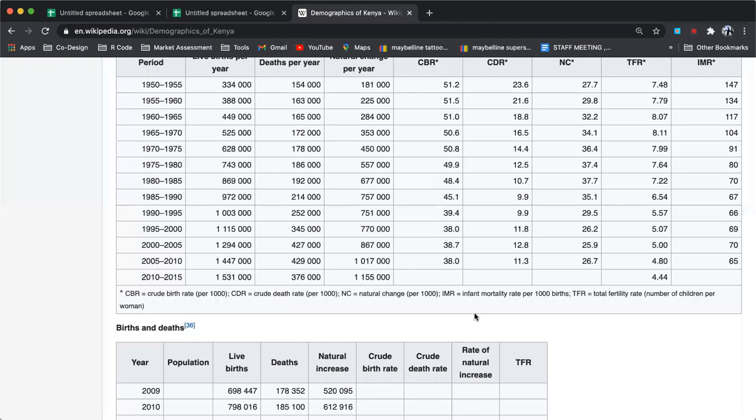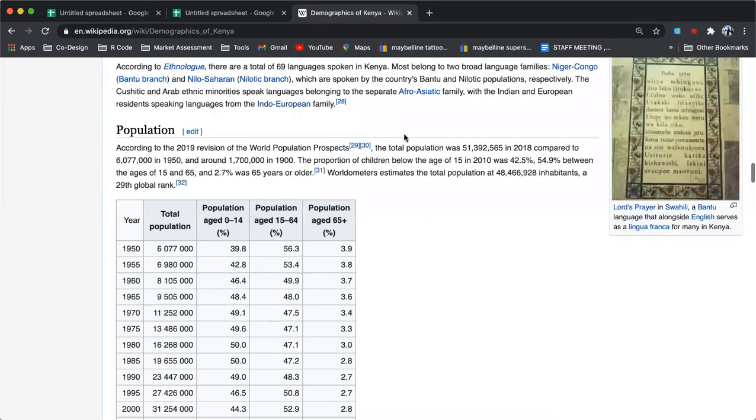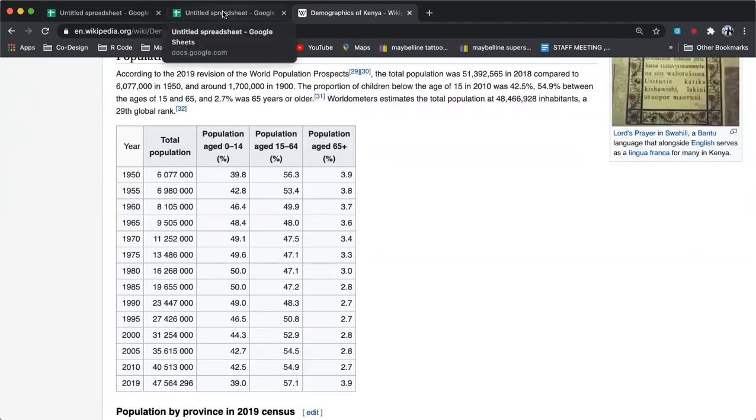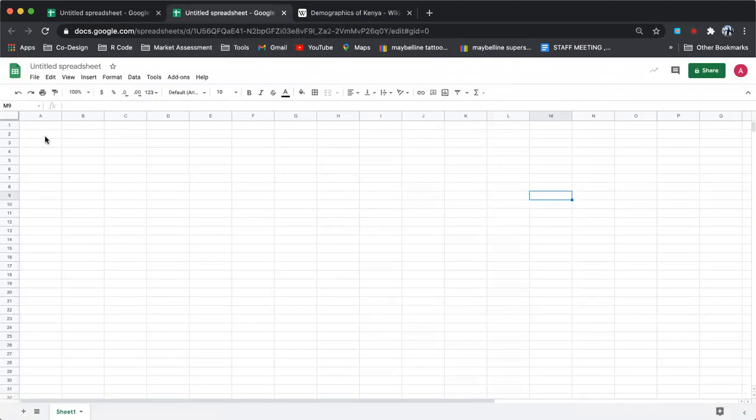So basically this particular session is on how you can extract data from URLs, how you can import data files from Kenya National Bureau of Statistics, how you can import data from websites and from other spreadsheets that are connected to you. So this is Kenya's demographic data on Wikipedia, but we want to have, say, table 1 on our untitled spreadsheet. So the formula here that you use is called import HTML.